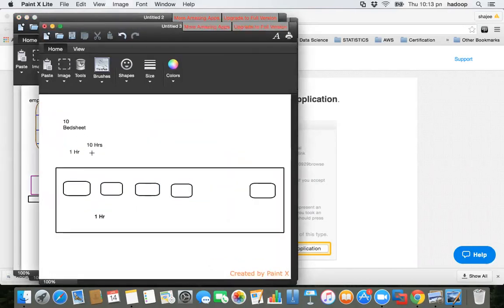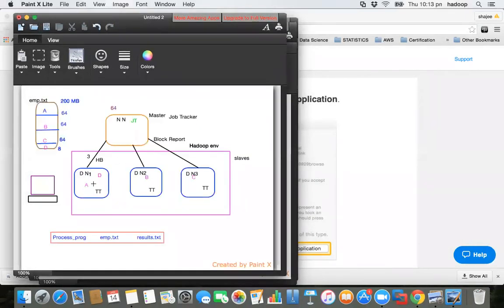So instead of one single computer doing all this process, all the 10 guys are doing it all together, right? So with the parallel computation, that's exactly what's happening over here. Once the processing is completed, there is a mechanism with which all data is going to be brought together. So this will create one result. This is also going to create one result. This is also going to create one result, right? So all the results will be brought together, and then that result is going to be sent back to the client. That's exactly how the processing is going to happen.